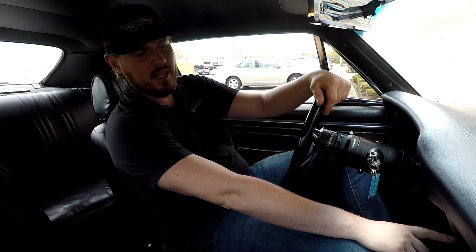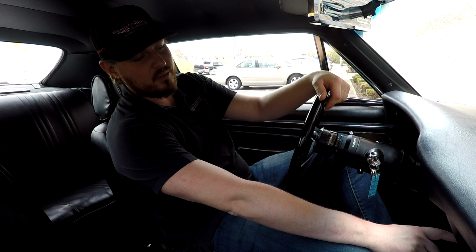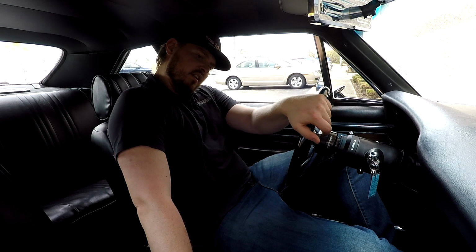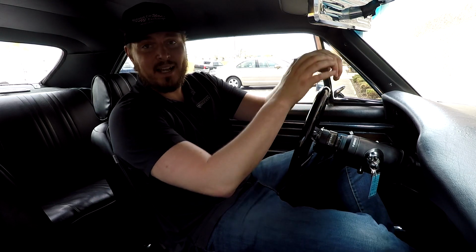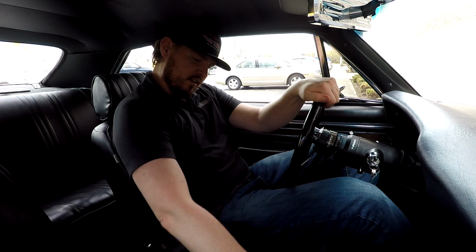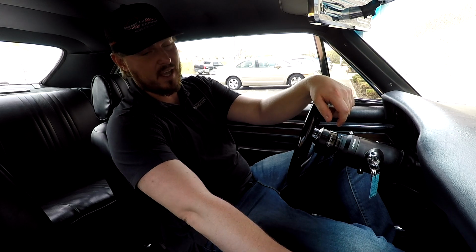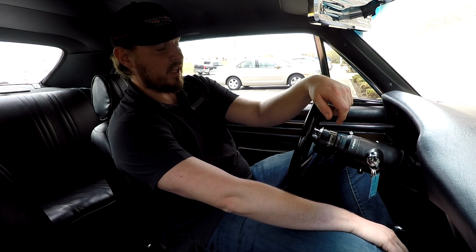Sound system, we're looking at a custom audio radio here. Full LED digital readout on it. And it's going to have a couple extra kick panel speakers here, some five and a quarters, I believe. And in the rear, I got some add-on 6x9s. What I'm seeing here is a gated shifter by Sidewinder. I'm also seeing three gauges underneath the dash here: oil, volt, and water. These are add-on gauges, along with a CB radio that's underneath the dash here.